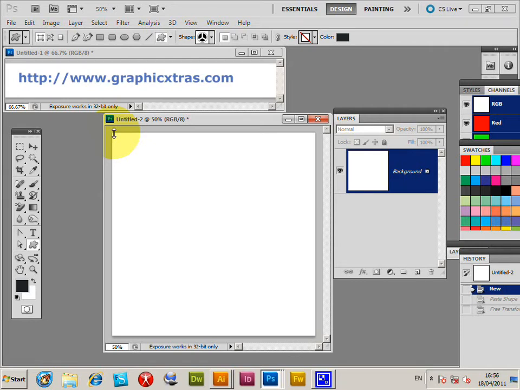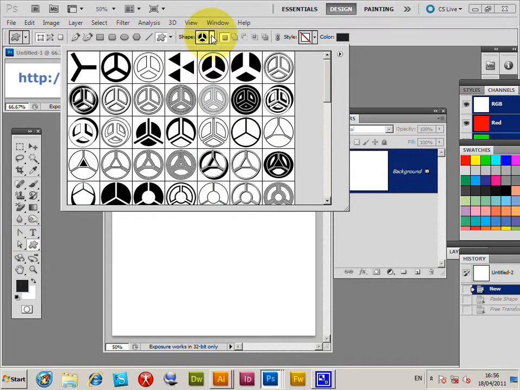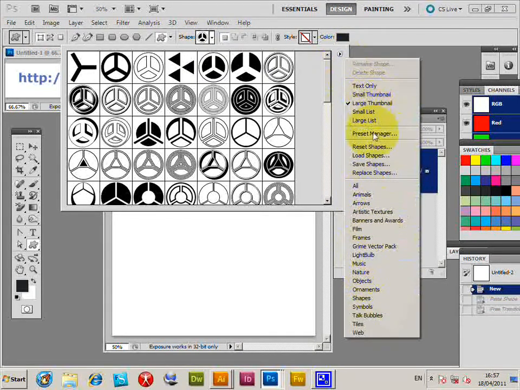In Photoshop Extended, there are a number of new 3D options that you can use. You can use them with custom shapes, and I'm just going to show you one of them. Go to the custom shape tool and select a custom shape. These are graphic extras. Try radial shapes, but you could of course use any shape such as the ones here. Load your own via the load and replace command.